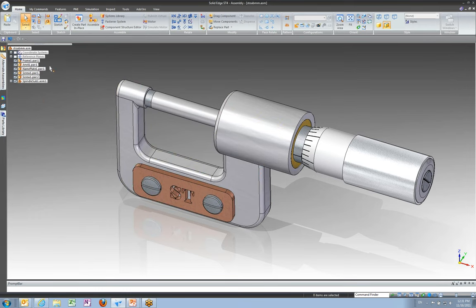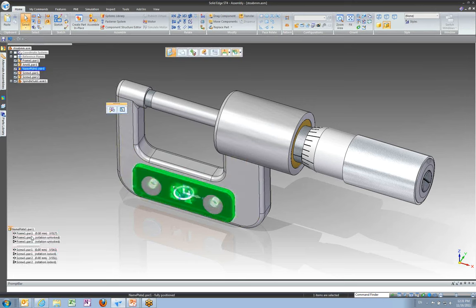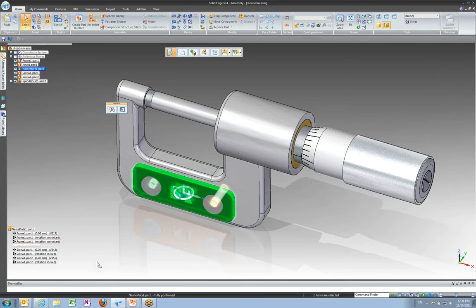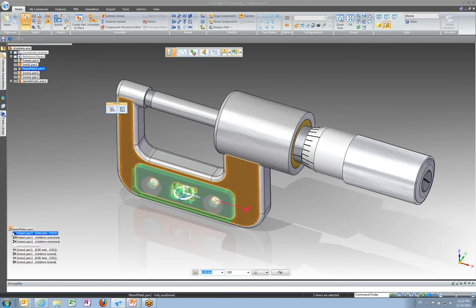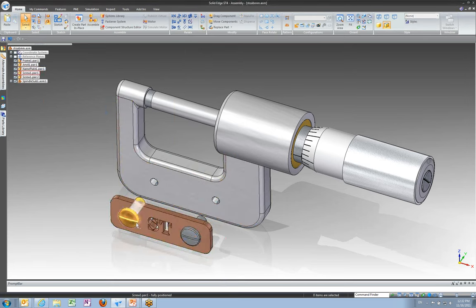We can click on any of these parts, like the nameplate, and view the relationships. So remember, there are those three relationships we created when we placed the nameplate. We've got the faces mounted to each other, and we've got two holes lined up. Similarly, it'll show us all the dependent relationships. Here are two relationships for each of those screws when we inserted them. I can click on any one of those relationships and adjust it. For example, a mate relationship where you've got face-to-face, you can key in an offset down here. So if I say give me a 20 mil offset and hit enter, it'll put in a 20 mil offset. And notice that it's carried the screws along with it.